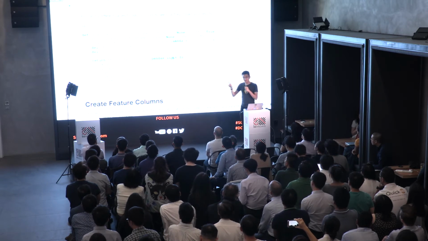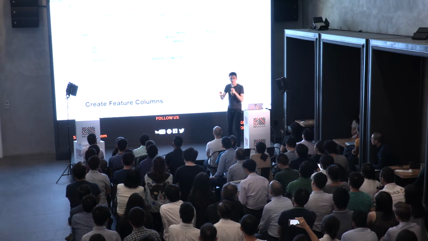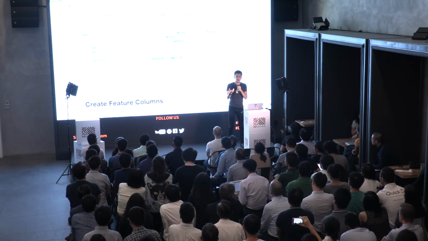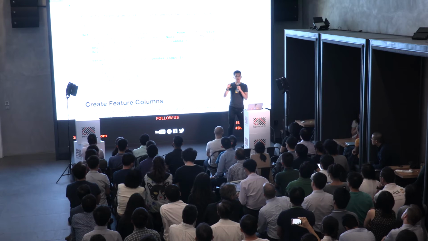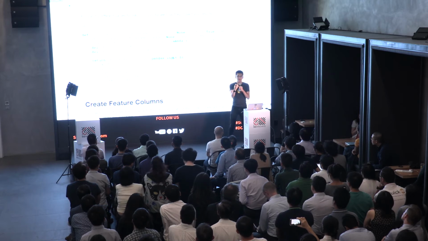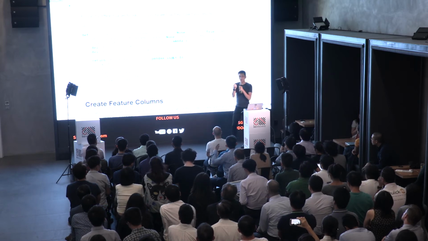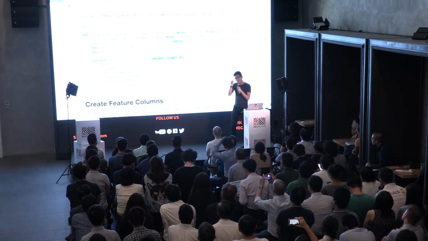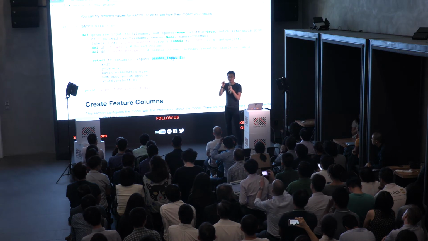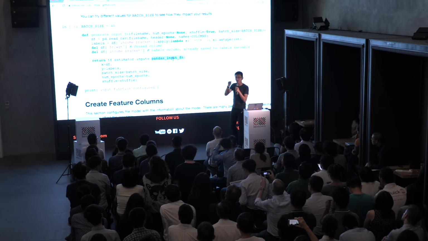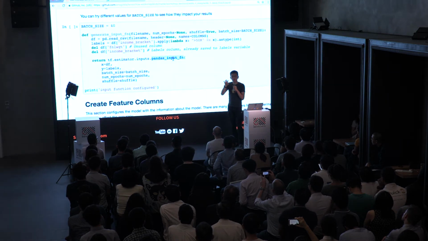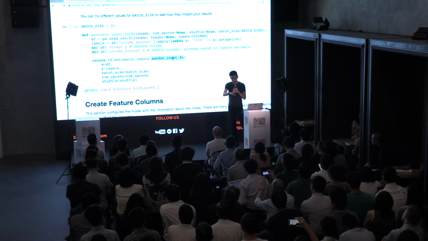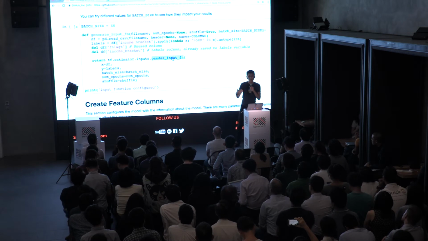So input functions join together the data and the model. Now we're going to move on to the model. We've got to put our model together. We saw earlier that we can just call one line and make our model, but that's just the model architecture. We still need a little bit more that goes in front of the model, or on top of the model, that helps specify what the structure of the data coming in is going to look like.